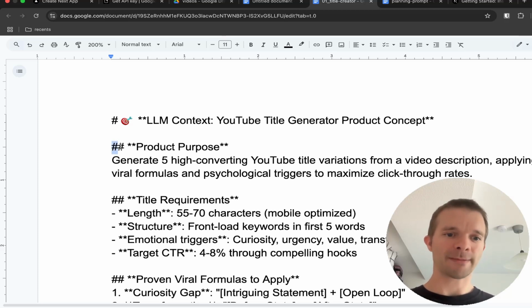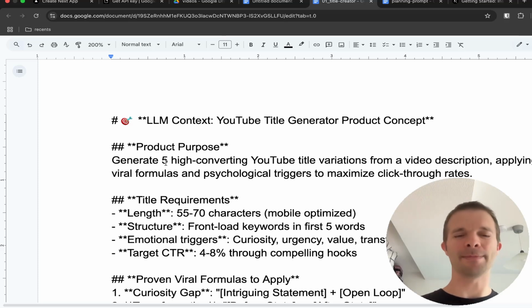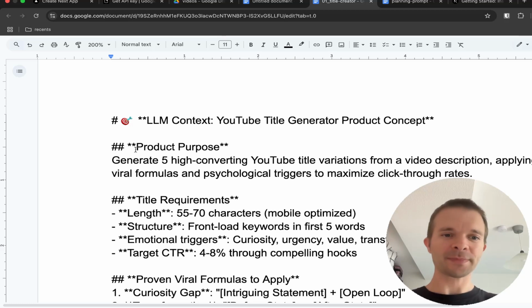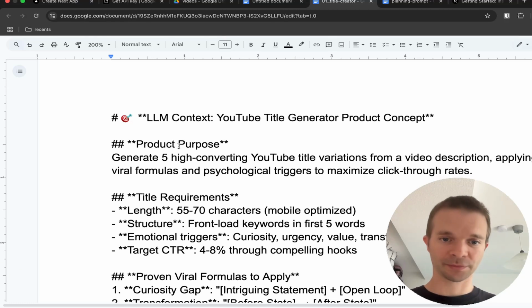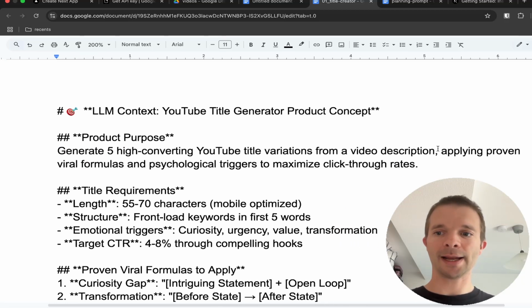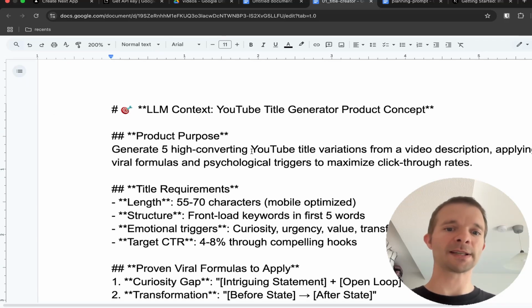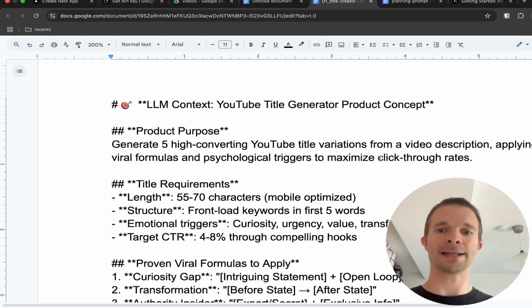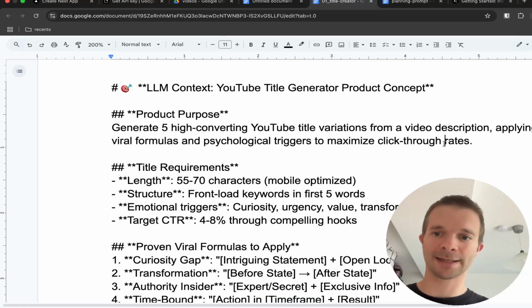But if you use Markdown format, this is Markdown format, the LLM tends to understand a little better because it understands the Markdown structure very well. So what we want to do is generate 5 high converting YouTube title variations from a video description, applying proven viral formulas and psychology triggers to maximize click-through rates.